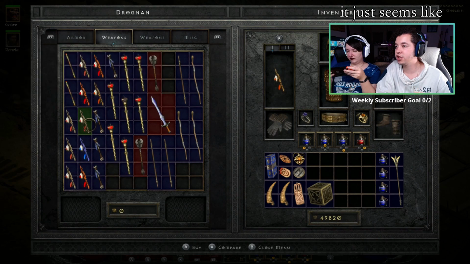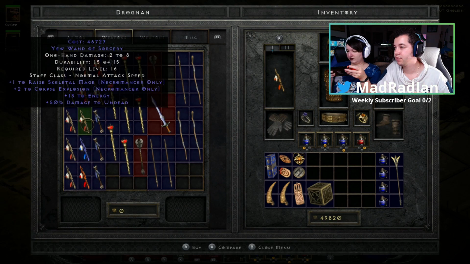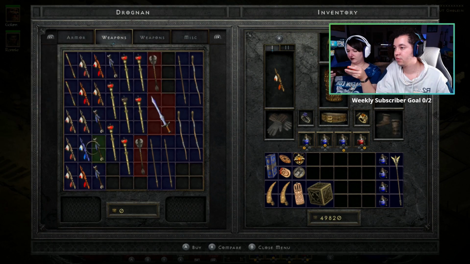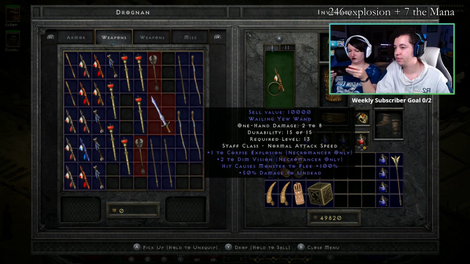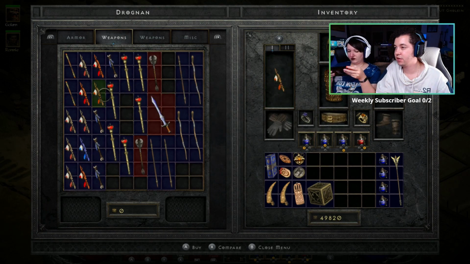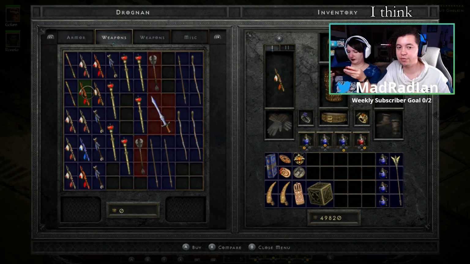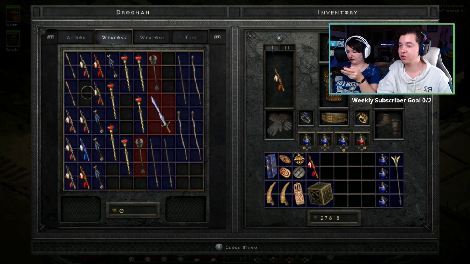It just seems like the chance to cast like an extra spell seems very nice. I don't know. Plus, there's 7% life stolen per hit, 2 Corpse Explosion, plus 7 the mana. $22,000. I think just improving my Corpse Explosion could be good. Yeah, I'll do that for now.